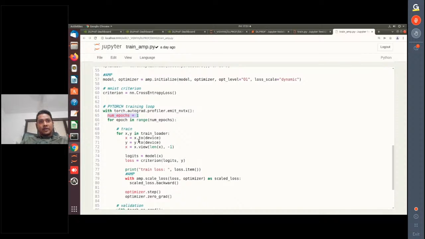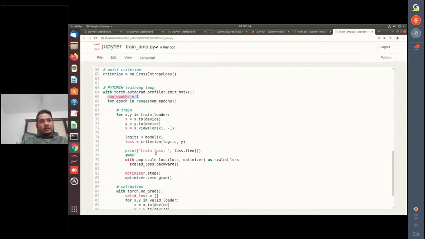So x.to(device), so data we are transferring to your device, labels we are transferring to your device, the model, and then we are computing the loss. So basically, while computing the loss, we are now scaling the losses and optimizing gradients with your AMP library. So basically, now we are using mixed precision computing.